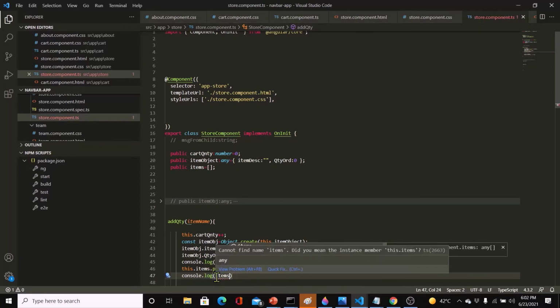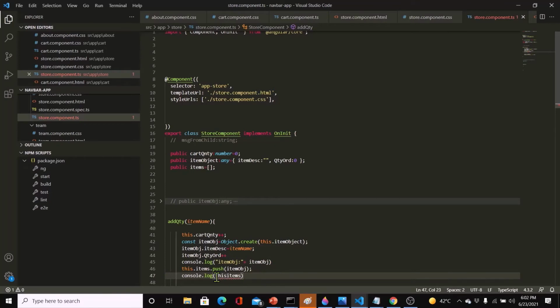And you can see I'm getting a squiggly there, and that's because I haven't used the keyword this. Right, so I hope this logic is clear. We're just thinking through what we need to do when somebody buys something on the store. So the person clicks on add to cart, the add quantity function is triggered because of our Angular event binding, right? The parameter comes in, we add one to the user's cart quantity.